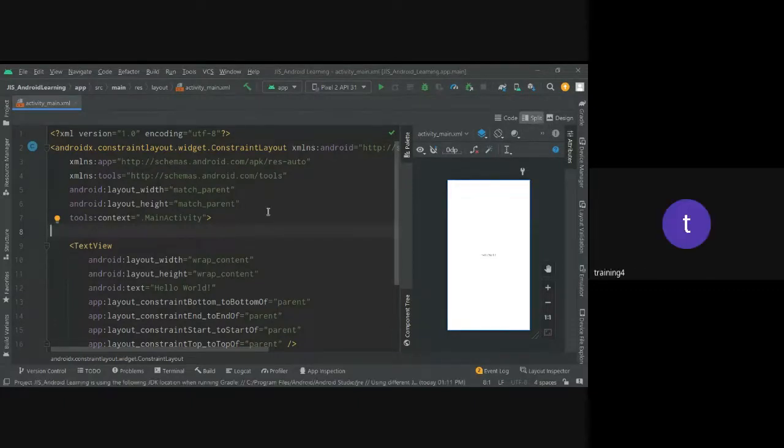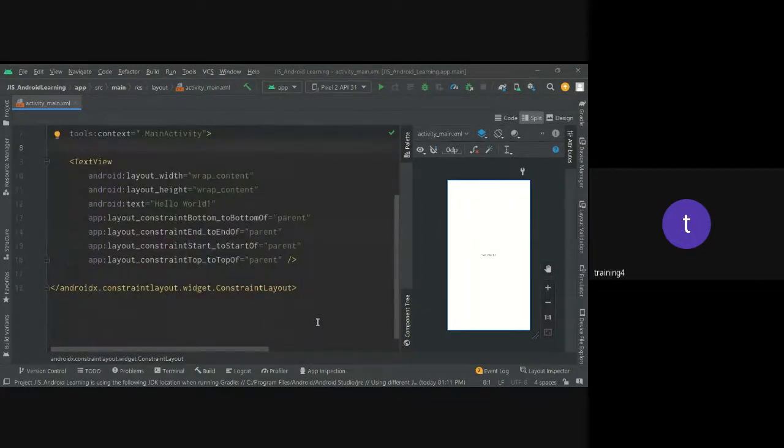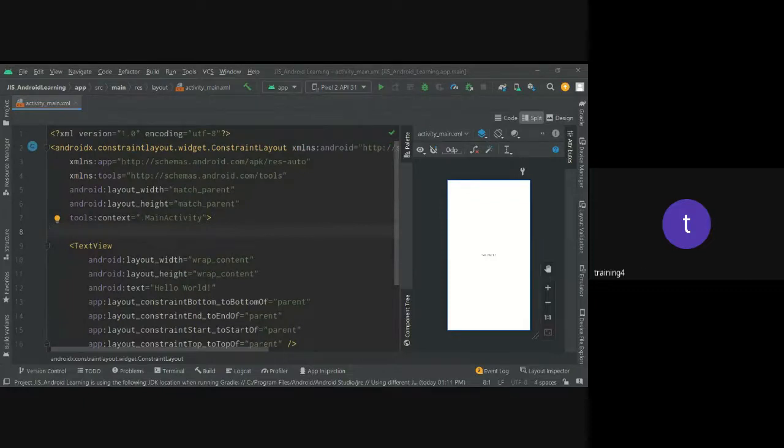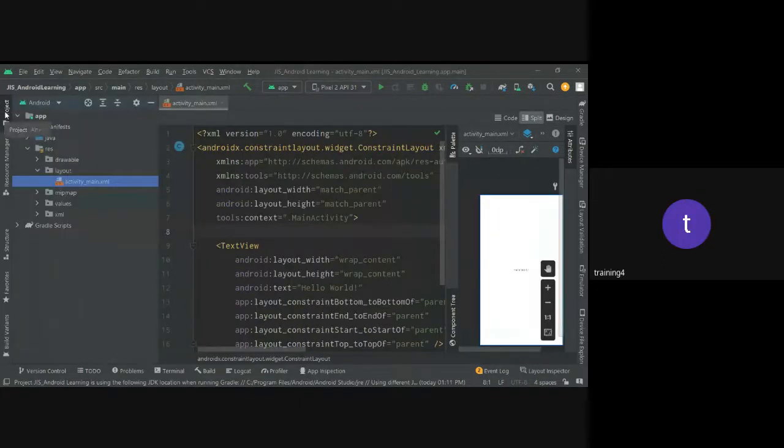Ma'am, my codes are all coming with red lines, like all red underlines. Is that a problem? Red underlines mean your application has not completed the building process. Ma'am, I'm unable to do so. How can I do it? Can you show it again? Yes, I'm showing it. In the project explorer section, under res, under resources, you have the layout folder. Find it out.